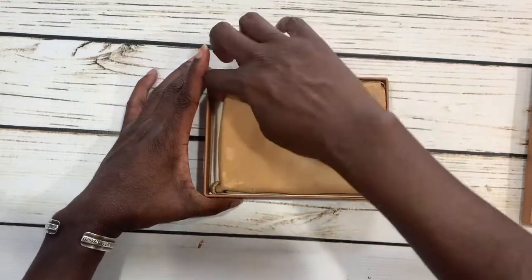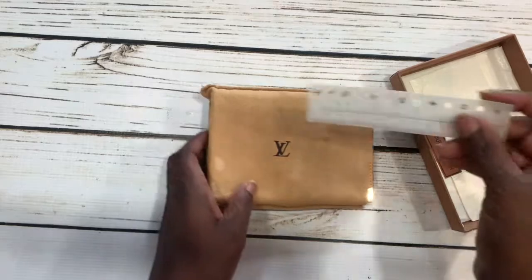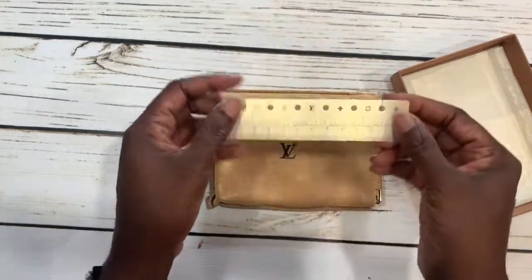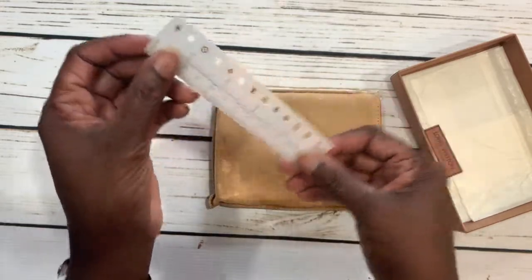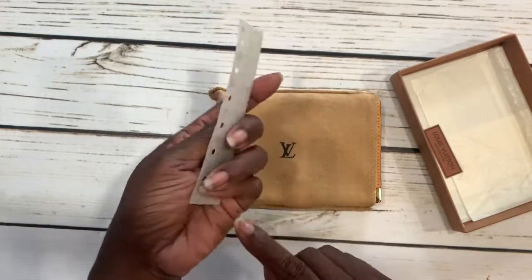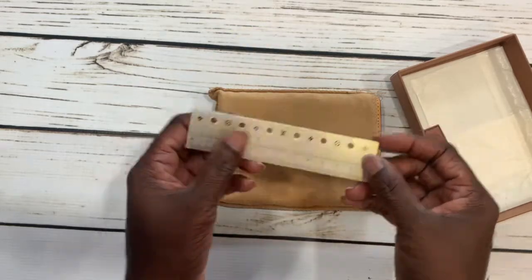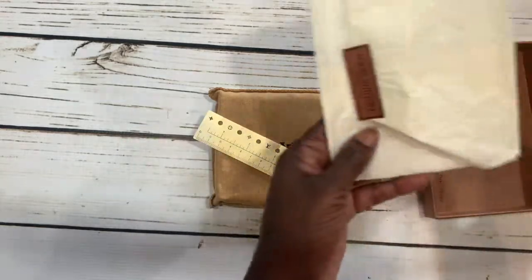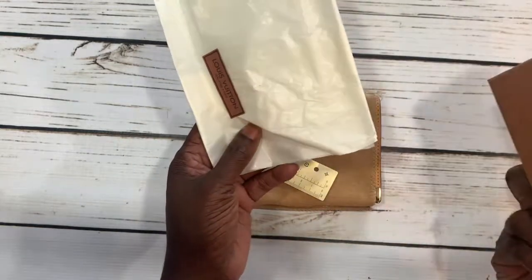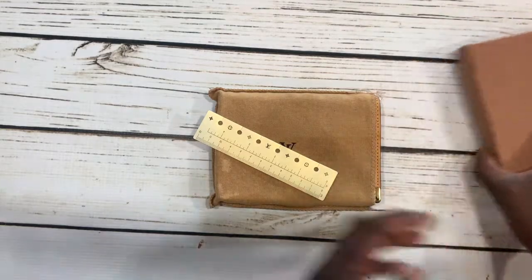So it has one of the older Louis Vuitton dust bags, and it comes with a Louis Vuitton ruler. So if you haven't figured it out by now, this is a PM agenda and it comes with the Louis Vuitton rulers. Back in the day, Louis Vuitton agendas would all come with the rulers, but they don't come with it anymore. And it has the paper from Louis Vuitton — that's nice. So everything that it would come with back in the day, it comes with it now.